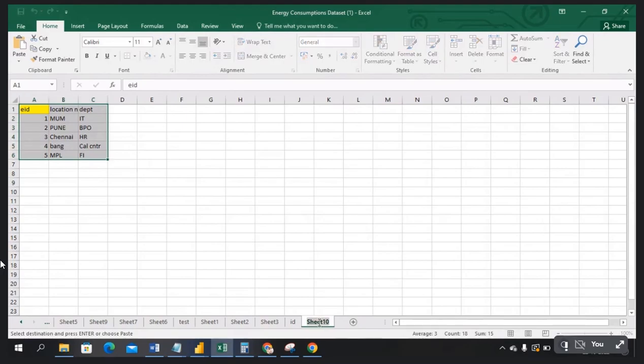This table I'm taking as location. This one I'm taking as employee.